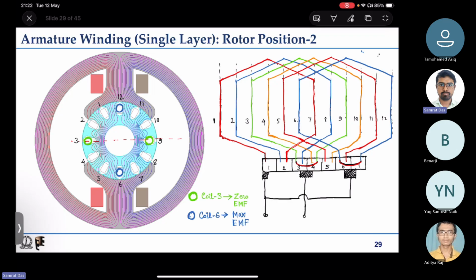But here where commutation is happening, this one is actually not a physical case, because that is not practical. We cannot do this, because we have one coil with some non-zero induced EMF, and we are shorting it. So it may not be physical to look at the current path in this case, but I will be discussing the current path for the shorting case also when I go towards the double layer winding.